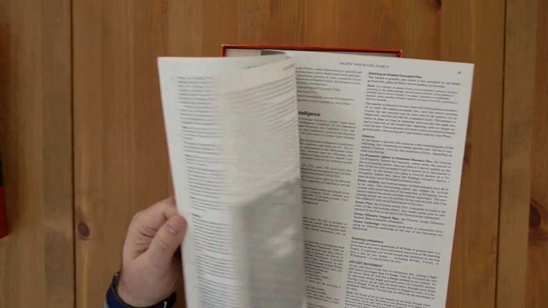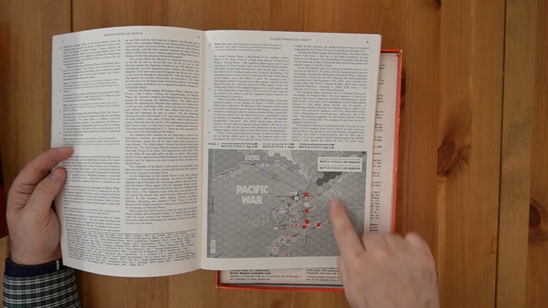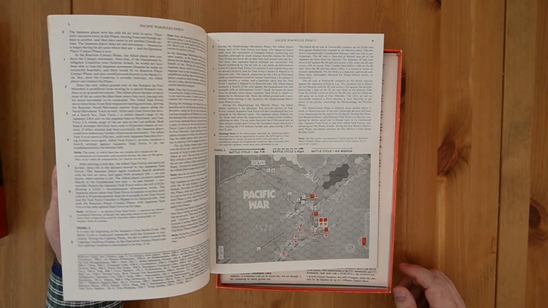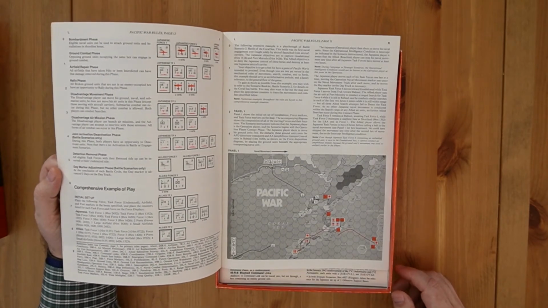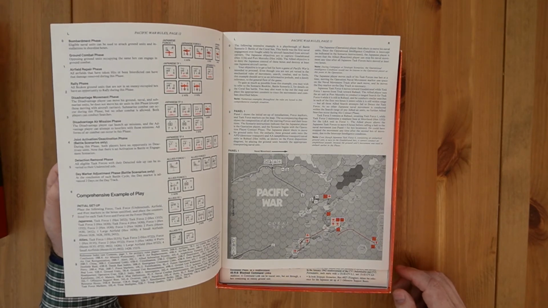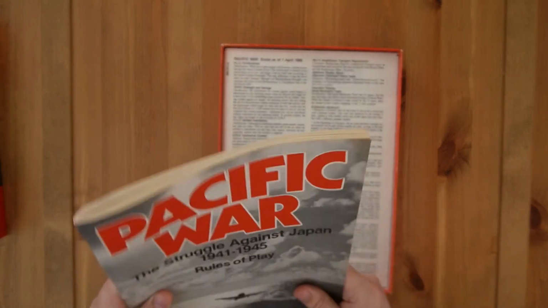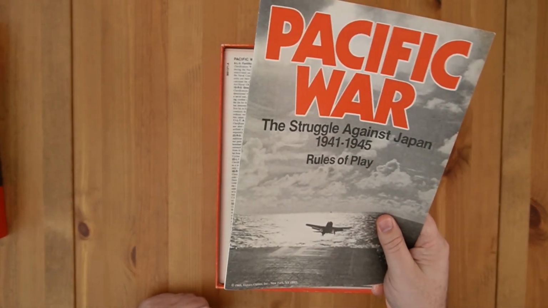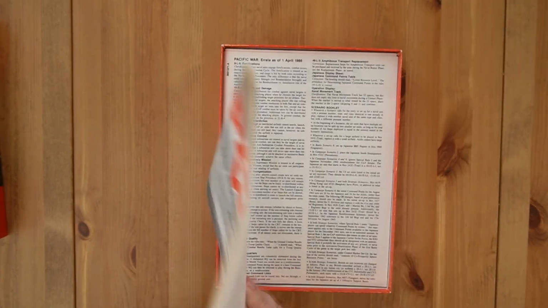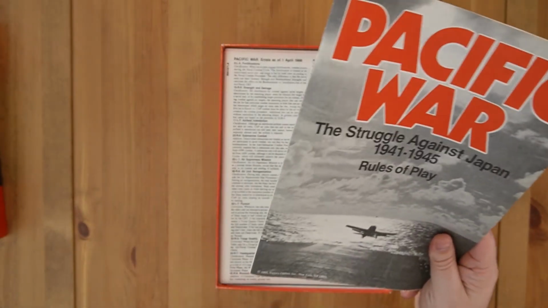Typical Victory Games layout. So if you remember, I was showing you in the extended example of play, right? These charts, these are the same charts that were in this book. And I don't know if they're move for move exactly the same. I suspect not, because there are some differences between the original game and the new, but there is a comprehensive example of play in here. I like that it's separate in the GMT game, because sometimes you remember something from it, you want to go look it up, or you remember a piece of the rules that you want to go and check out, and you kind of go and take a look at it that way.